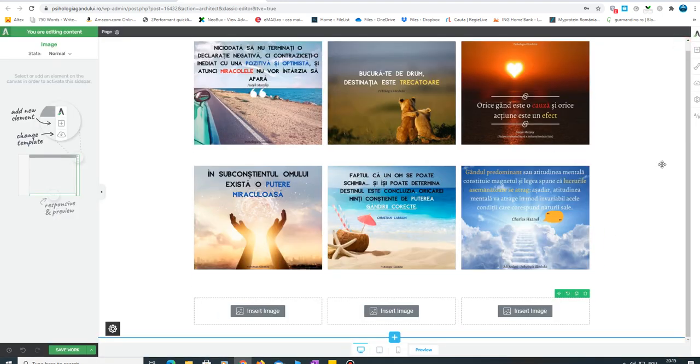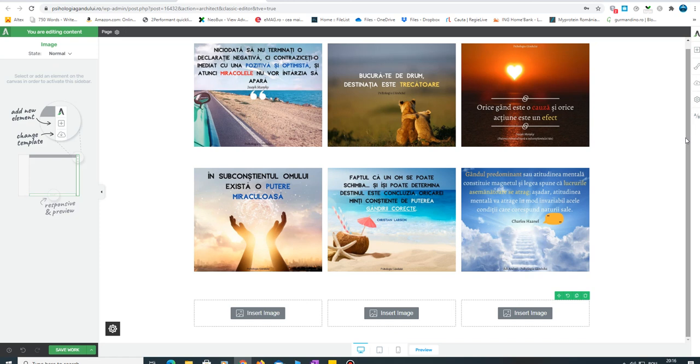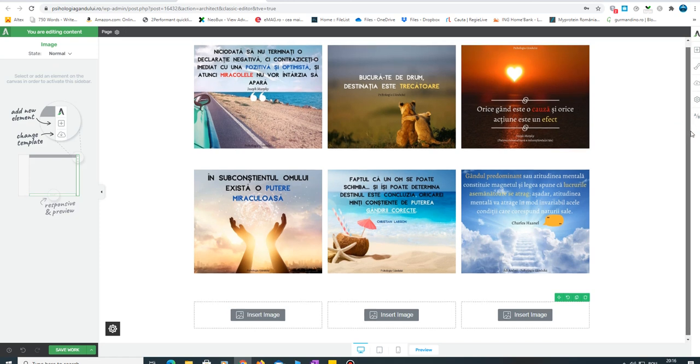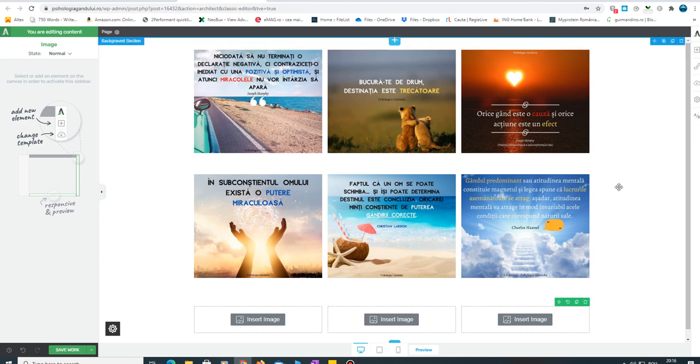Okay, so I have 3 more pictures, and ideally on a page I will insert 4 rows, about 3 pictures. So I will have 12 pictures on a page, 12 pictures on the second page, 12 pictures on the third page, and so on.